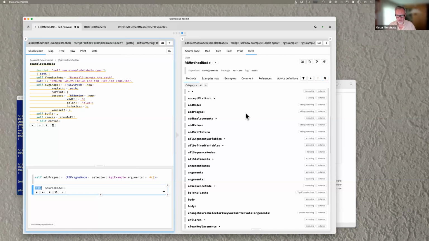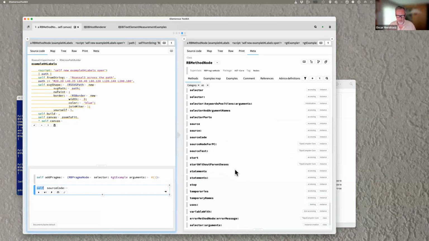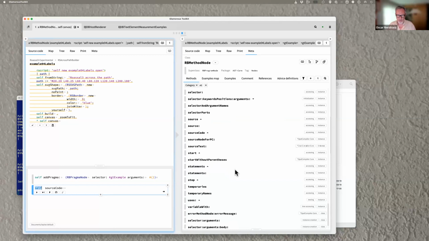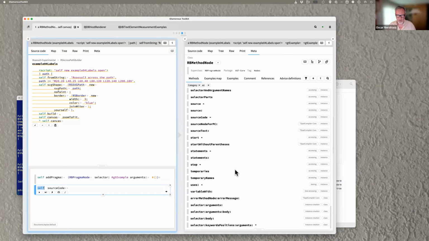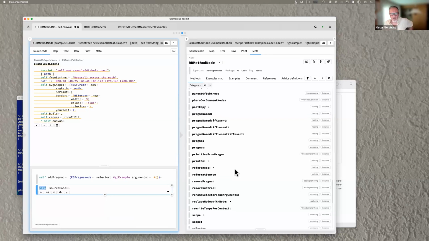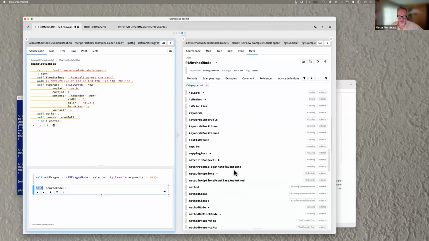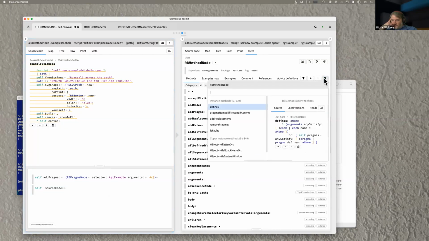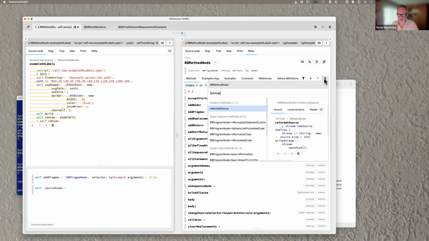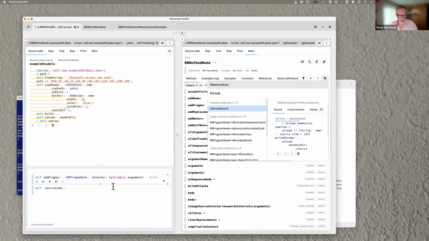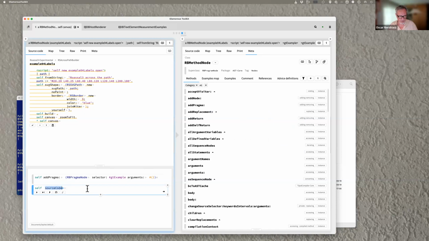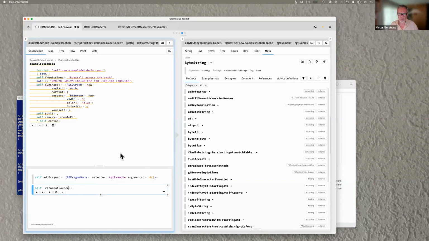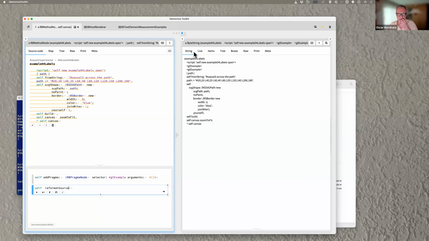And so once I get a new AST, how can I get the code out again? Try reformat source. I saw it scroll by a second ago. Format, reformat source. That looks good. Good idea.